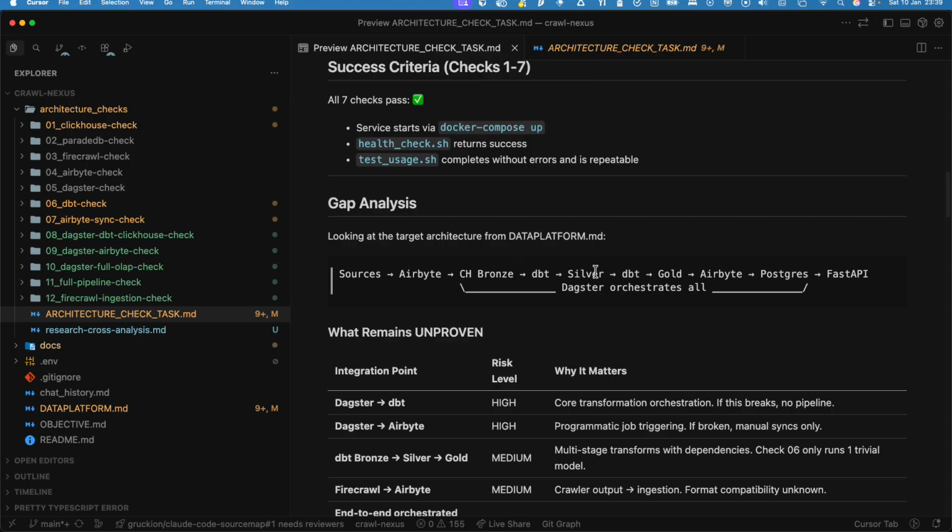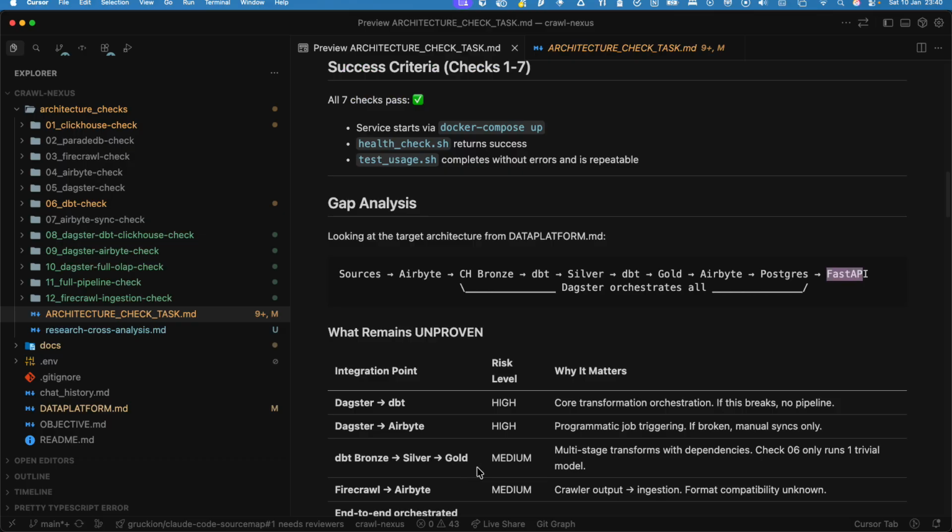Transform it with dbt to make it a bit better, and then finally put it into its final form where we've deduped and identified which entities map to each other. This bit here, silver, is the schema of the data that we want. It's in the right schema, but we've also sorted out all the overlapping data, and then we feed it into Postgres and eventually serve it out through FastAPI.